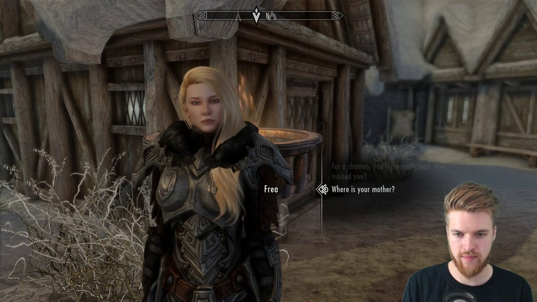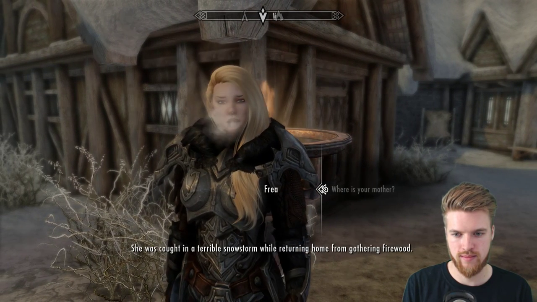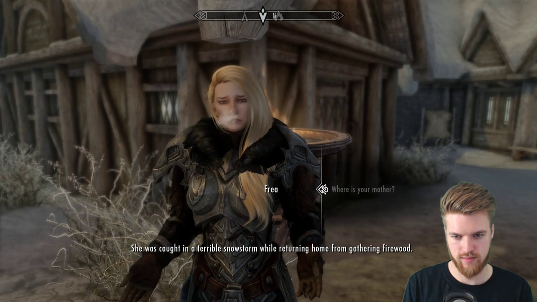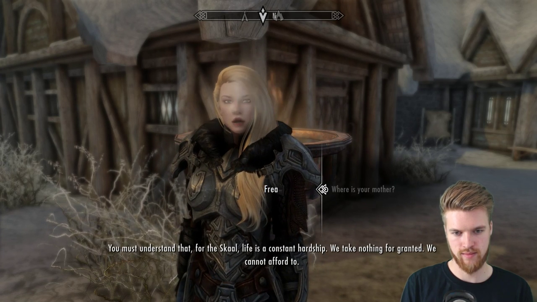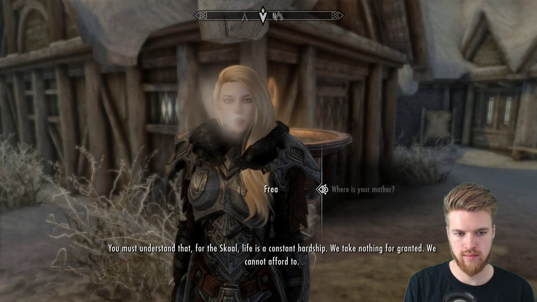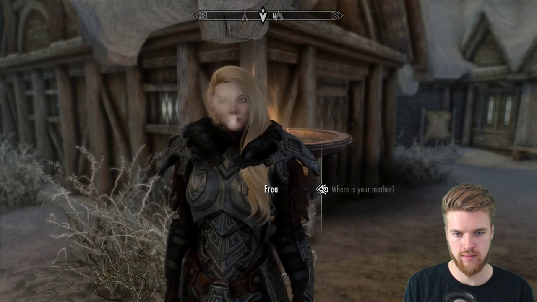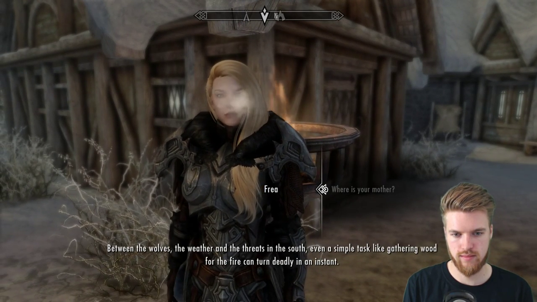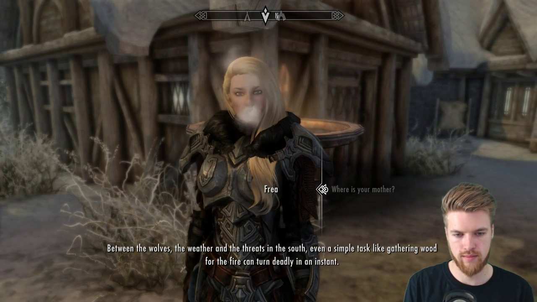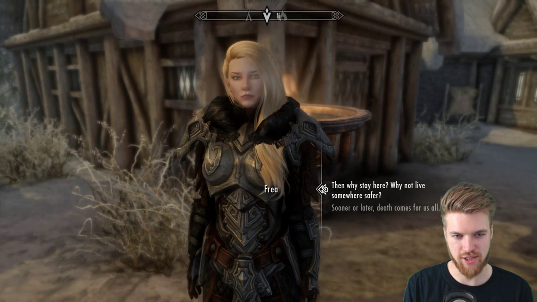Where's your mother? She died when I was very young. She was caught in a terrible snowstorm while returning home from gathering firewood. You must understand that for the Skal, life is a constant hardship. We take nothing for granted. We cannot afford to. Between the wolves, the weather, and the threats in the south, even a simple task like gathering wood for the fire can turn deadly in an instant.